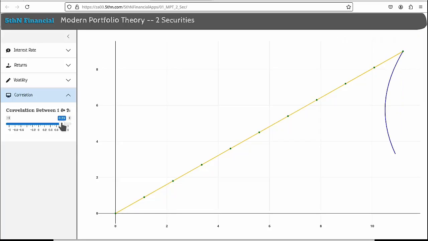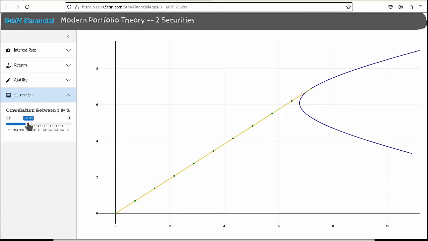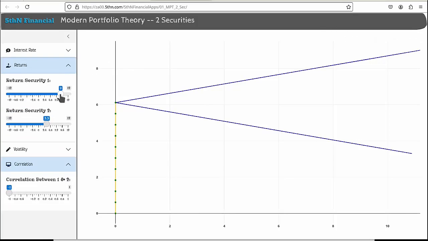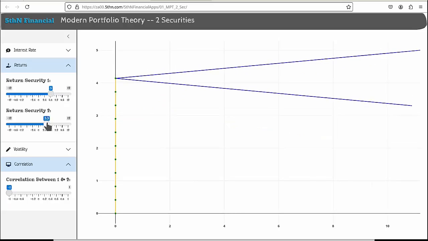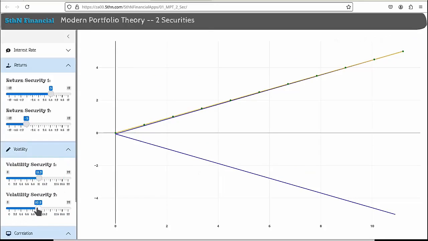But what happens when we go in the other direction? We start to get a bow in the efficient frontier, and we continue to get a bow, and the bow becomes more prevalent, and exceedingly more prevalent, until suddenly you hit a 0 risk. Yes, in fact, you can get a 0 risk by having 2 assets that are exactly negatively correlated. Unfortunately, in reality, what this looks more like is something like this. And let's just go ahead and make it look like what you would see in reality. And you can find this out there, and this is what it will look like.